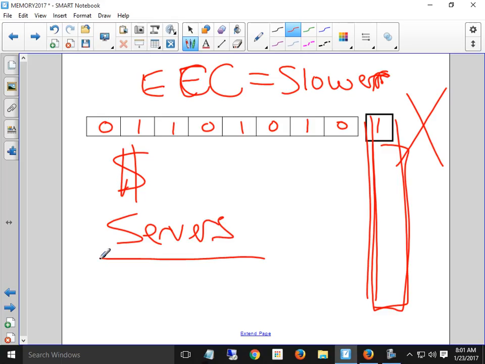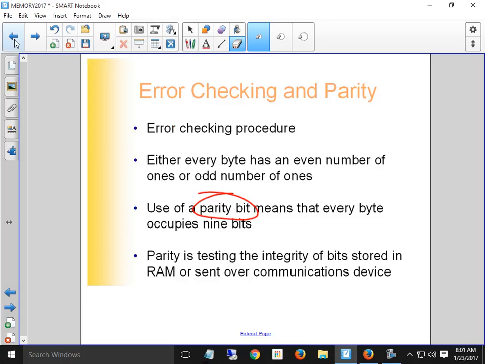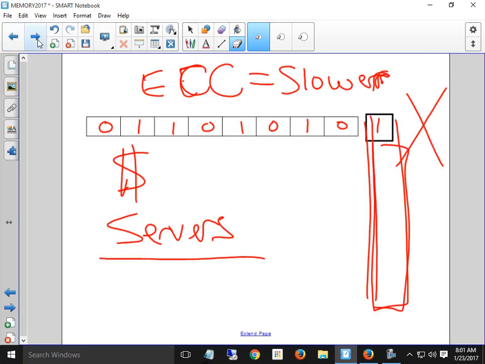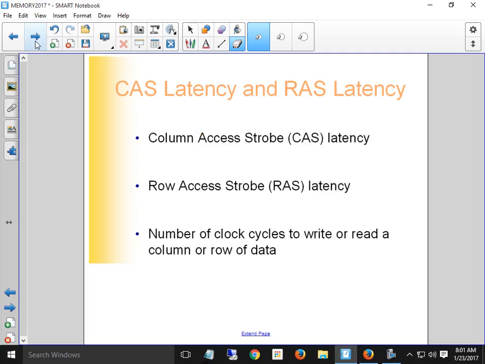Okay, so that's ECC, and it stands for error correcting code. My bad, I read that as EEC. Error correcting code. So that's what it is. We got a whole extra bit in there, and it either stores it as an odd or even. You don't care. It's the motherboard that's doing that math, but there's a whole extra bit on every byte to go and do that error correcting code calculation. Okay, so that's one of the things that's new about RAM.